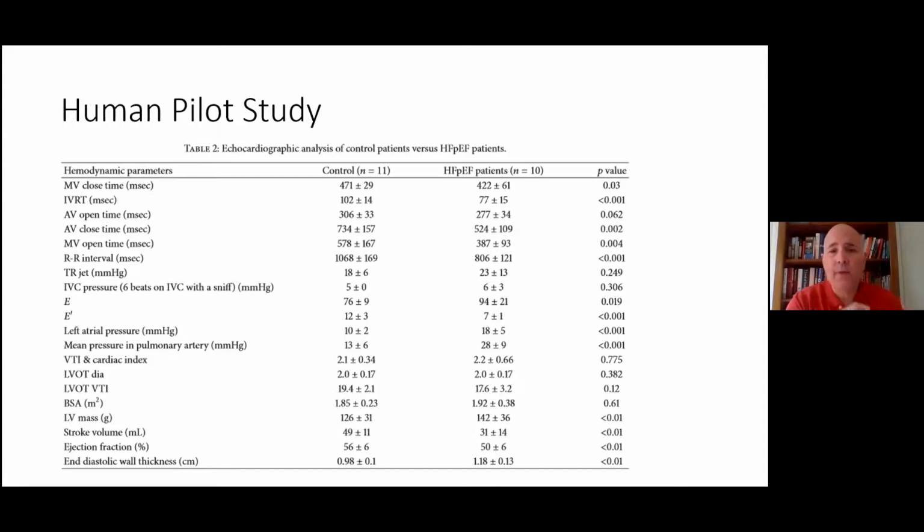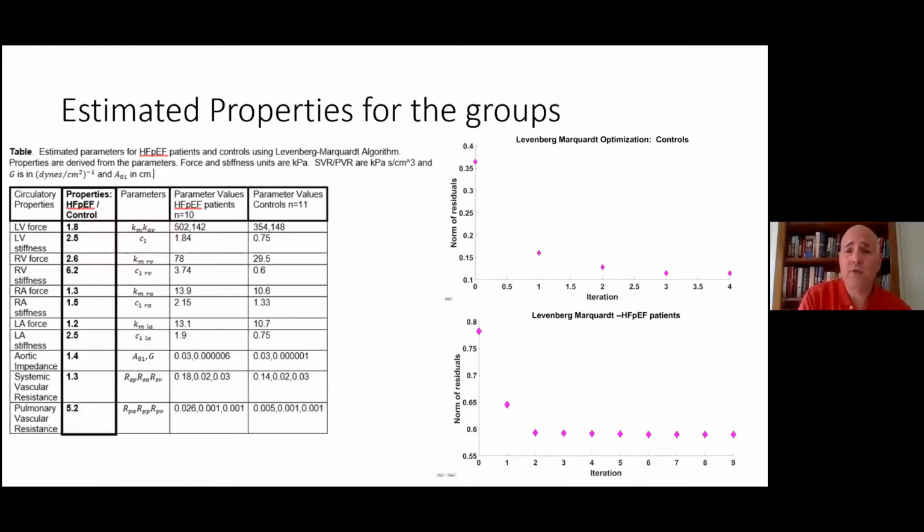So just to finish up here, we did some very initial analysis using some data from a previous study that we had done. So we had a pilot study of patients. There were 10 HFpEF patients and 11 control patients, or normal volunteers. In this study, we were looking at the strains, but we also had all of this time-dependent echo signals from the controls. These are just examples of the maximum variables in this table, but we had all the time-dependent variables. In fact, we used about 25 of the time-dependent variables in order to estimate the model parameters.